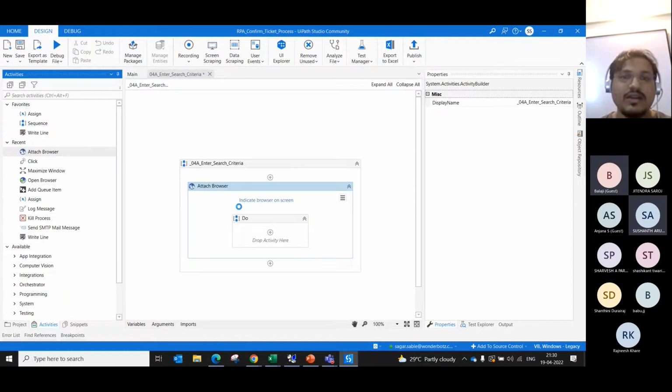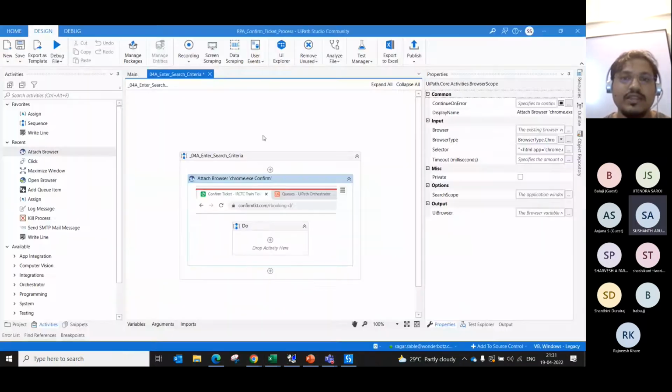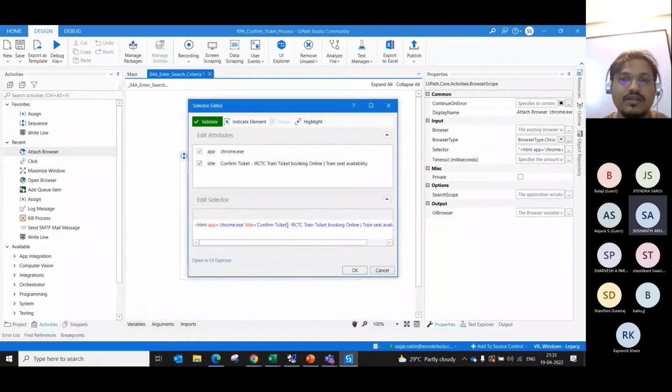Again, attach the browser, indicate the browser. This is the browser. Again, I will change something over here. After confirm ticket, whatever is there, I'm going to remove that. And okay.